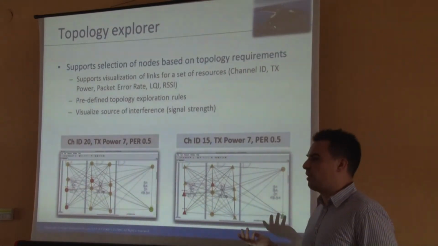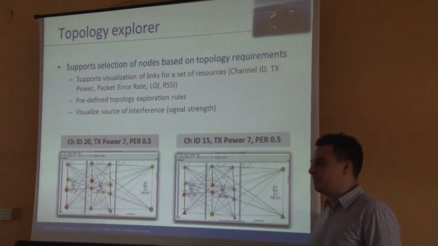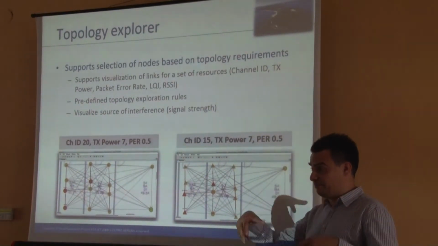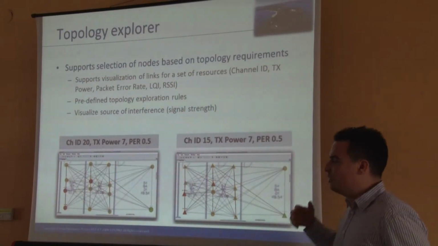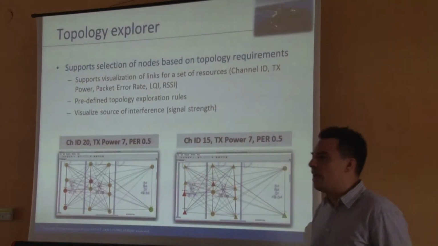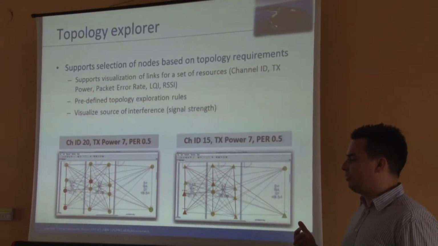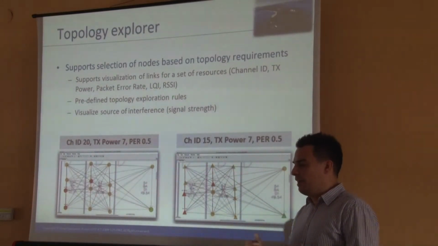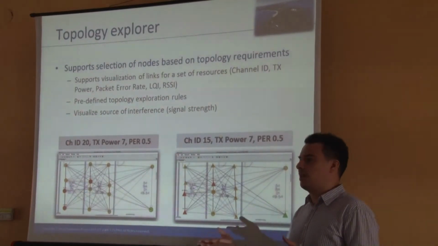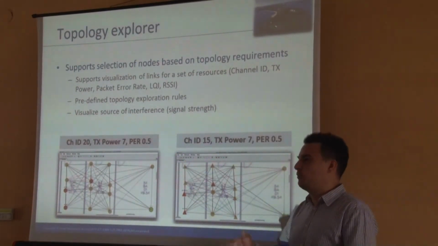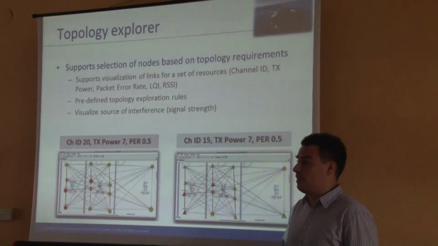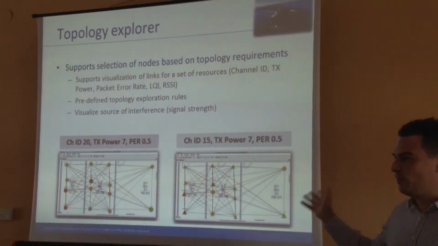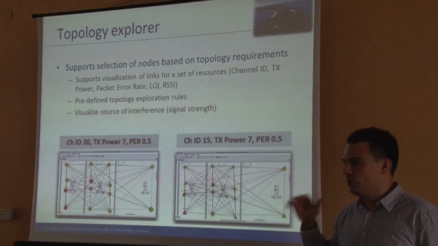We also look at interference levels, because our testbed is deployed in an office. There's Wi-Fi, there's Bluetooth, and there are other interference sources in a live building. You can also understand the interference levels of these. During an experiment you can profile this interference and realize that a link looked good initially, but maybe someone turned on a Wi-Fi access point and this influenced the property of the link, and now it's only unidirectional, not bidirectional anymore. You can catch this type of thing with these tools. It's quite useful, especially if you're interested in networking research, topology, and the like.